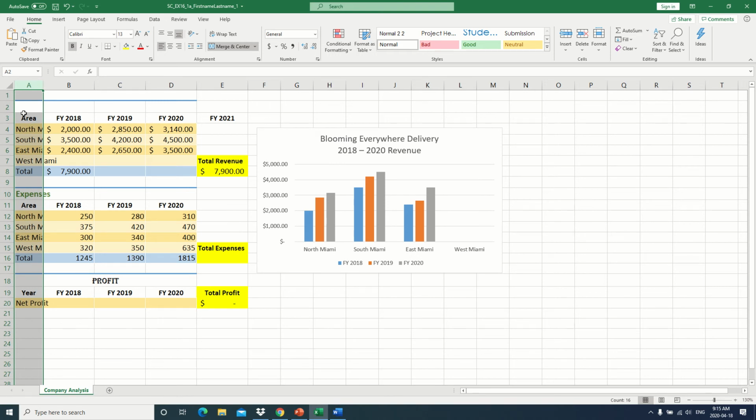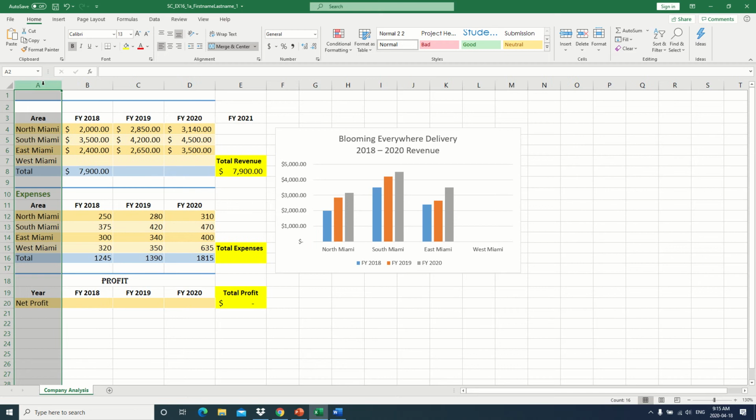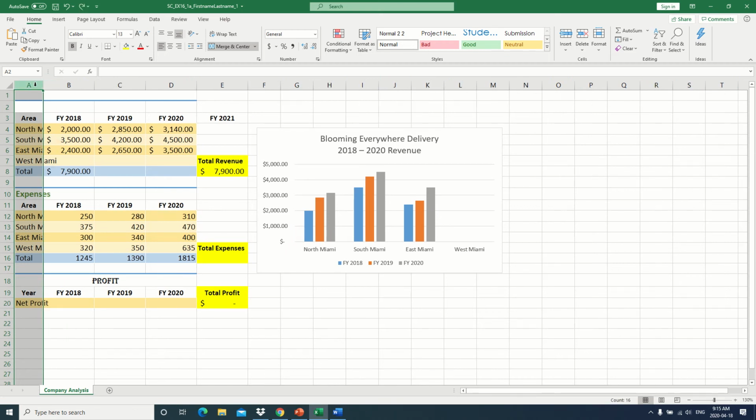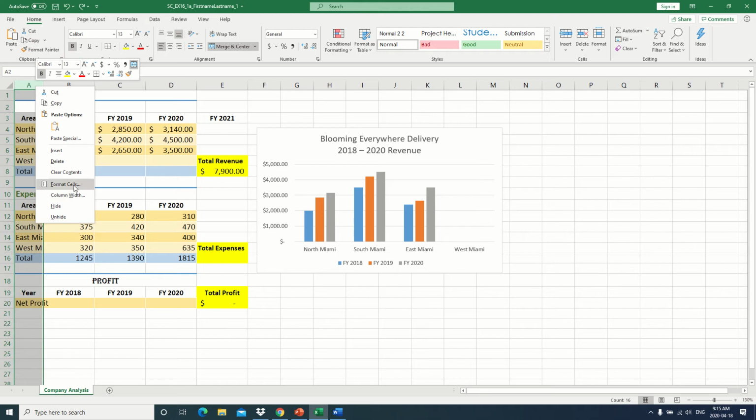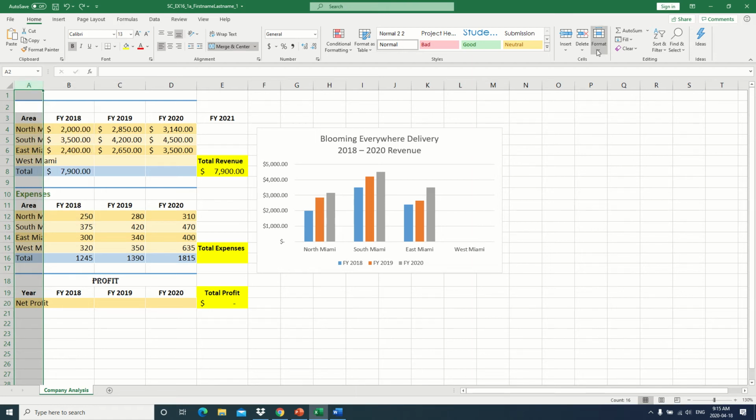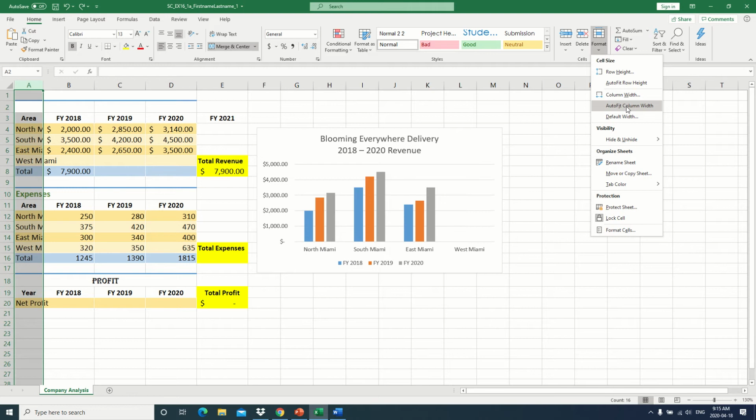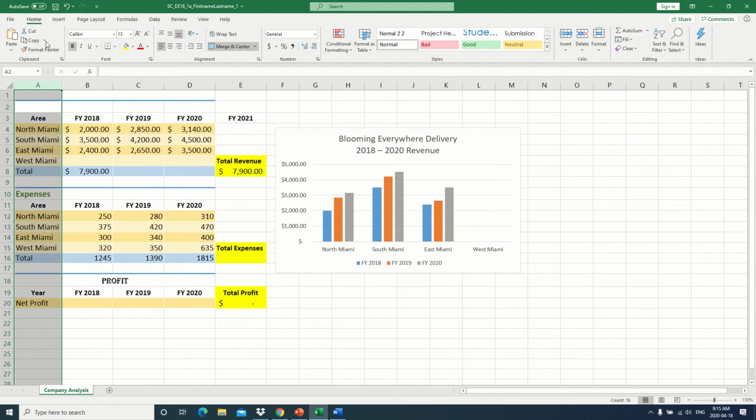To auto fit it, you have a number of ways you can do this. You can go in between the A and B column headers. When the mouse pointer changes to these double directional arrows, you can double click. That'll auto fit it. You can also do this by right clicking and going into column width, and then entering the column width. Instead, you can also go to format, and there you have an option to auto fit column width.